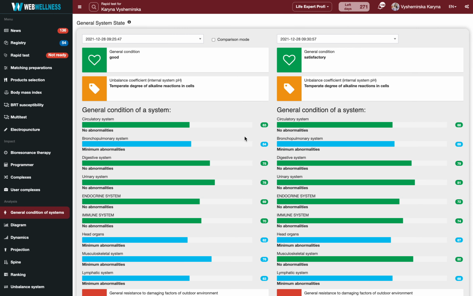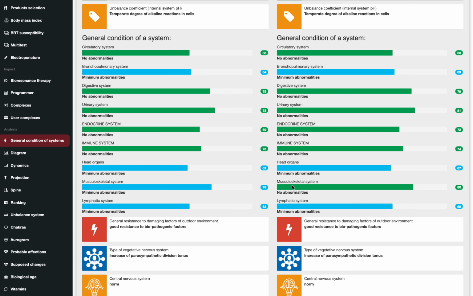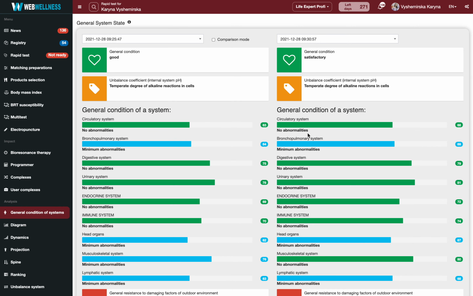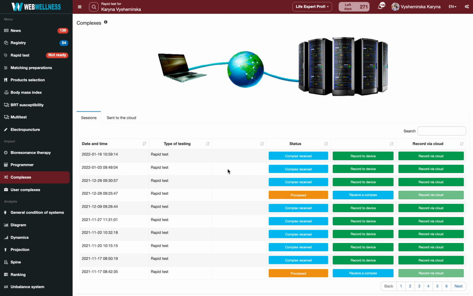So here it is. This is the test that is actually showing our real results after breathing and after harmonization, the second test. And with the second test, we are going to download an automatic complex. So we find our 2 tests, and with the second one, we do an automatic complex. So we click here, it will be written receive a complex. We click here and then we either record it via USB or via cloud.